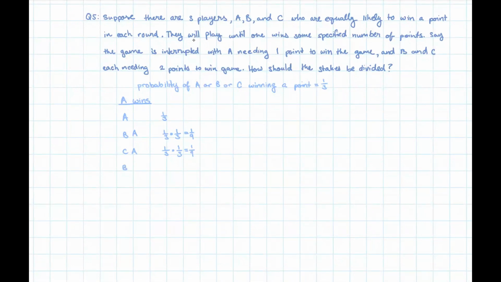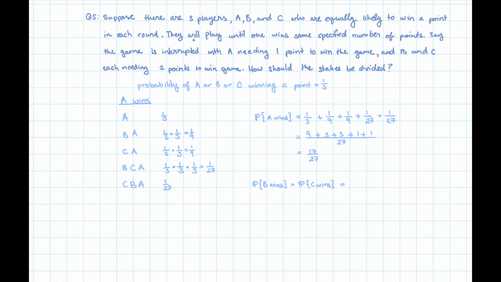Player B or C wins the next round, then whoever of them didn't take the point this round wins the following round, then player A wins the round after that, winning the game, the probability is 1/3 cubed in both cases. Then player A's proportion of the stakes is a sum of all of these probabilities, giving us 17/27. Players B and C are lacking the same number of points, so we can take the remaining proportion of the stakes and divide it between players B and C, with them getting 5/27 each.